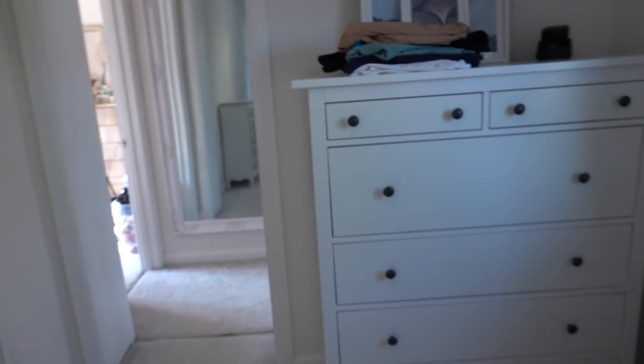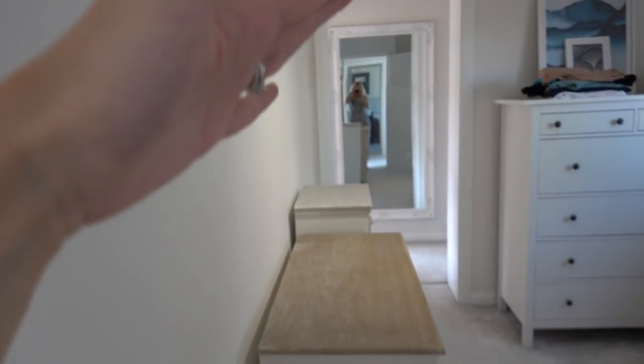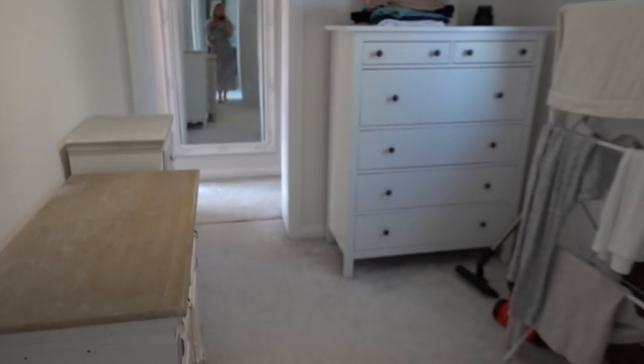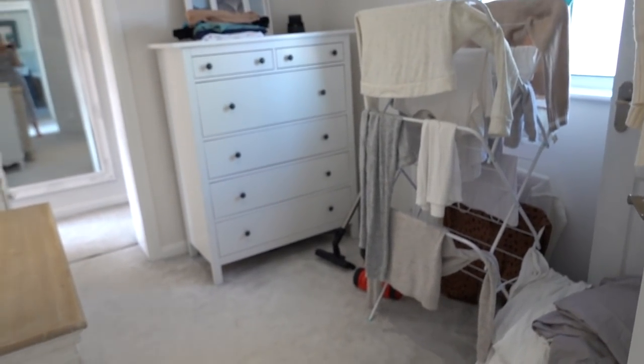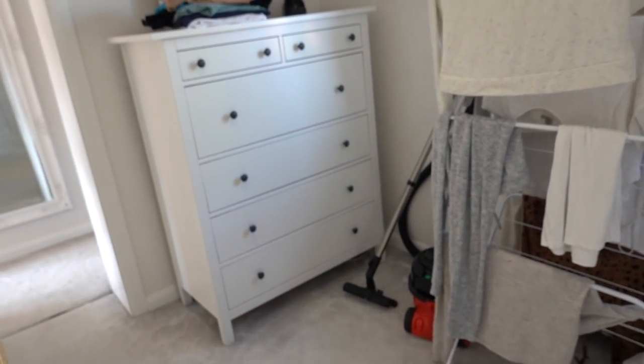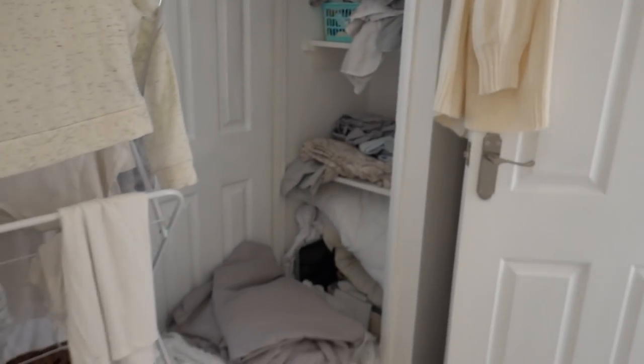We did just want to put this one on this wall, but we're not sure if it will look too imposing when you walk into the room, because I'm assuming it would probably come out to about here and be up here. So I don't know, but it's all good. We've got some ideas for it now, and it will be such a better use of this space that we have just kind of neglected for 2 years. So I'm really excited to do it. When we'll be able to do that, I don't actually know, but in the grand scheme of things, it's not that important, but it'll be really nice to do it when we finally can.